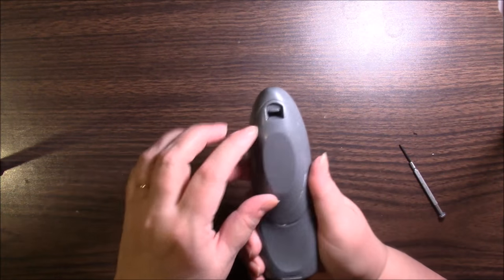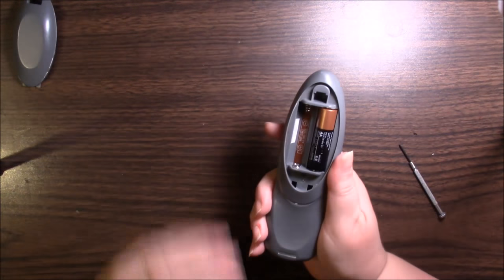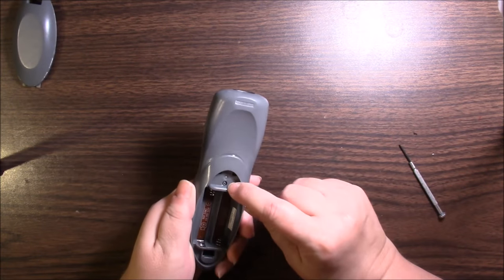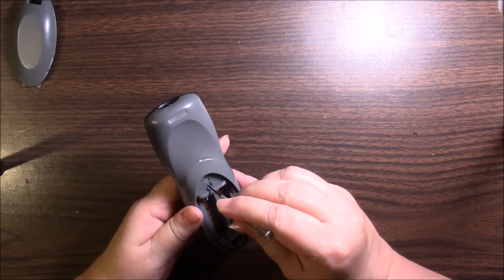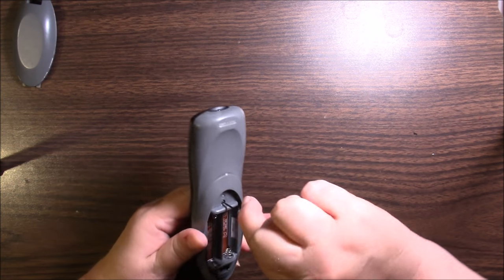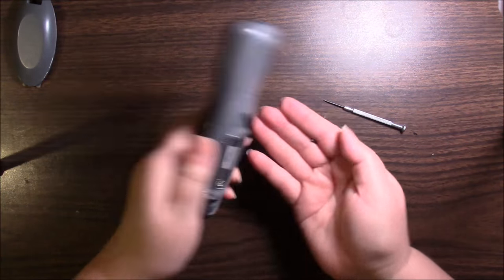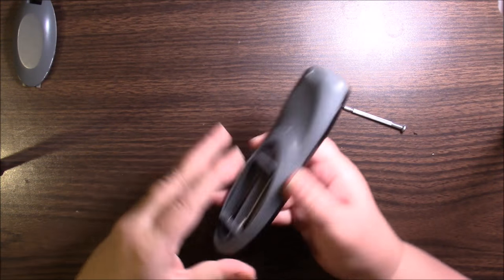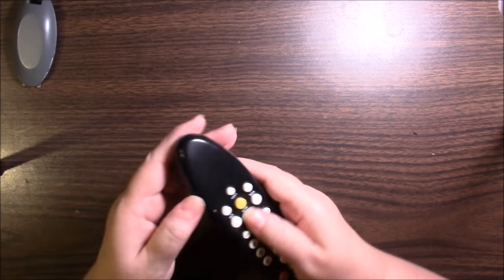You're going to take your batteries out. There is usually a screw in there somewhere — I can see that there is one right there. Trying to see if there might be one in there too, but I don't think so. So let me take my tiniest little screwdriver and see if I can unscrew that. Looks like I can. You do not want to lose that little screw. The remotes can be different — some you have to pry apart, some will slide. I want to make sure I don't have another screw. This is the trickiest part.